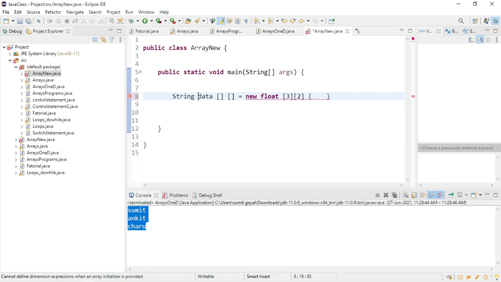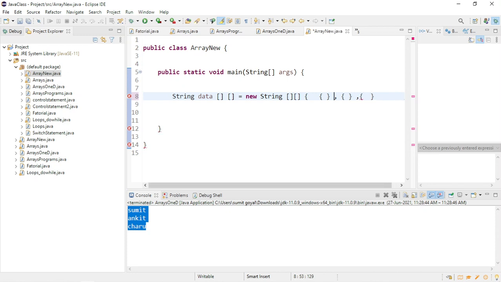We need to store the roll number, new string, and here there is again one option. If you want to leave it like this, you can do like this, right? But if you want to provide the data here only, how can you do it? Remove this, and first put a bracket like this. So this is our first student data. Put a comma, second student data, and this is our third student data, right?